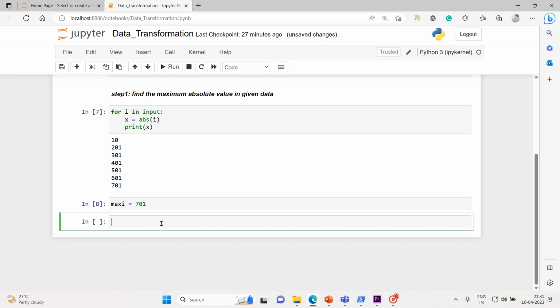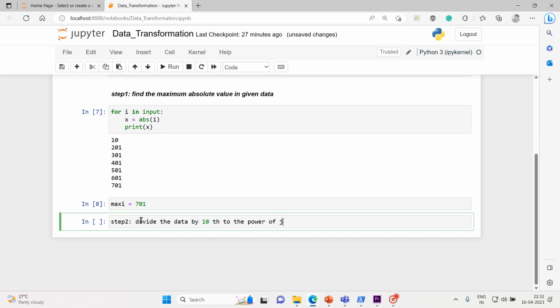Next, step 2, divide the given data by 1000, because as it's closer to 1000, I'm going to go for 1000. Let me take a j. Step 2 is to divide the data by 10 to the power of j.